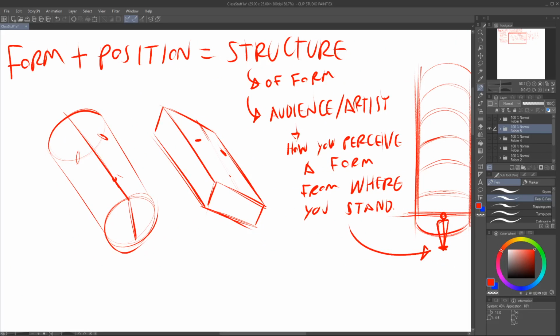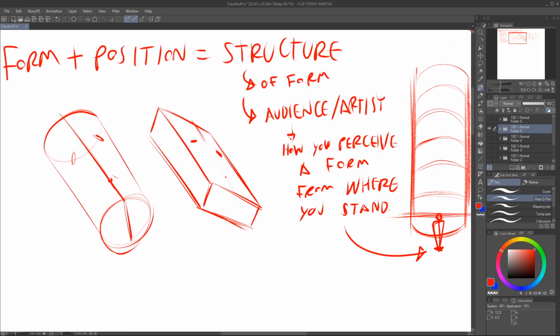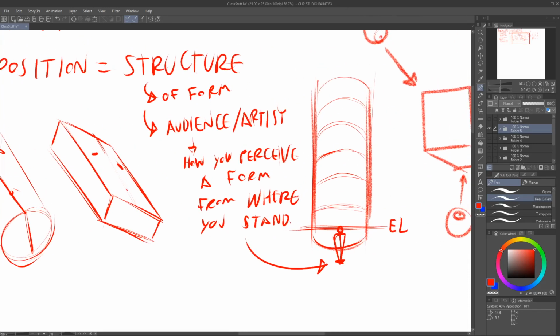So what he was talking about with this part is another thing to keep in mind when you're doing your drawings and your studies: the point of view of the artist and the point of view of the audience when you're making your shapes. He gave an example of standing in front of a tall tower. The tower is by itself. The tower is its own thing. The tower doesn't care about us puny humans. The tower is just a tower. The tower has its own shape and its own structure, independent of us.